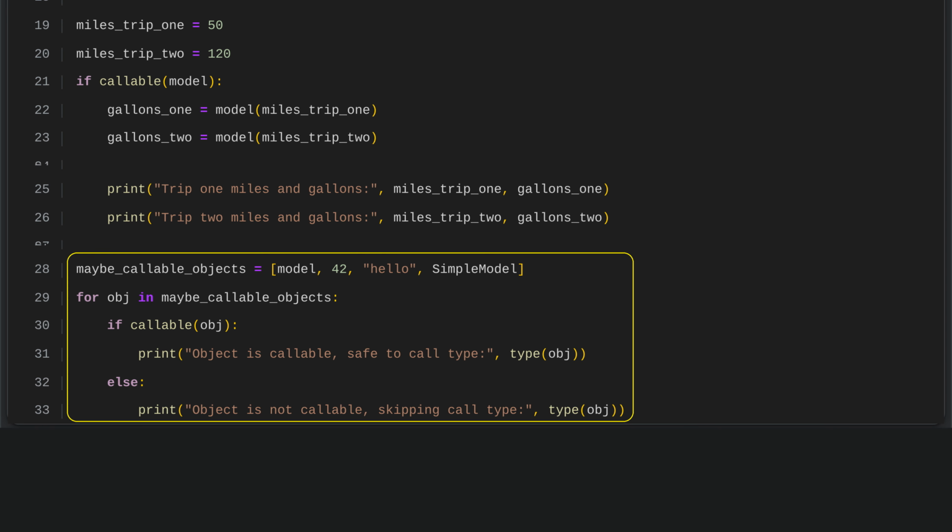If the object is callable, we print a message saying it is safe to call and show its type. If it is not callable, we print a message saying we are skipping it and again show its type. This simple process demonstrates how to safely handle objects that may or may not be callable and avoid runtime errors from trying to call something that cannot be invoked.